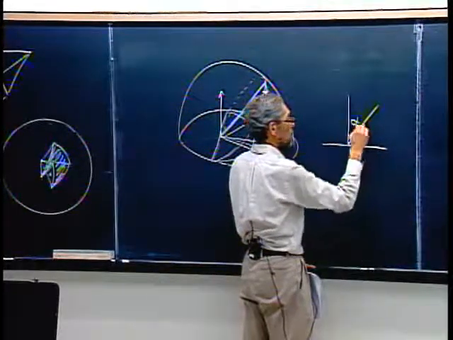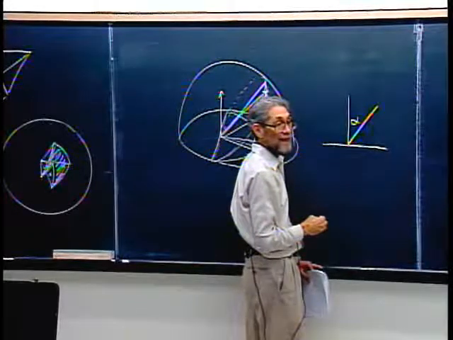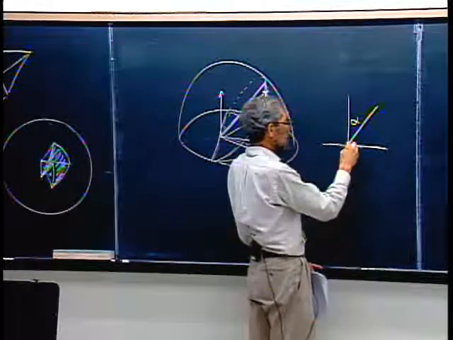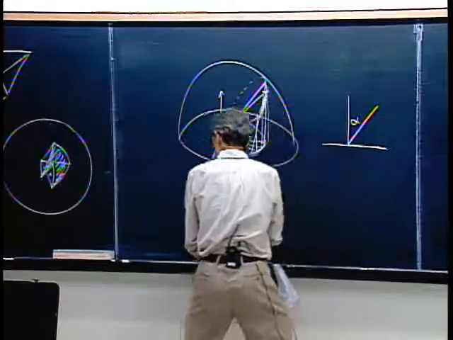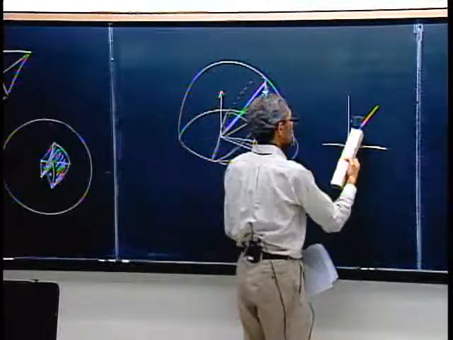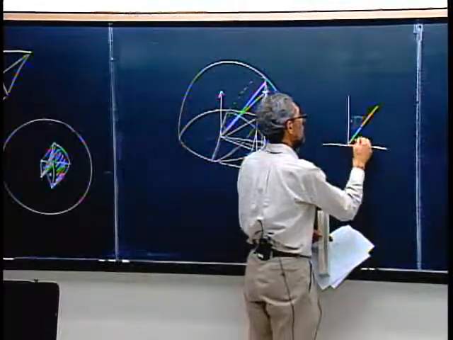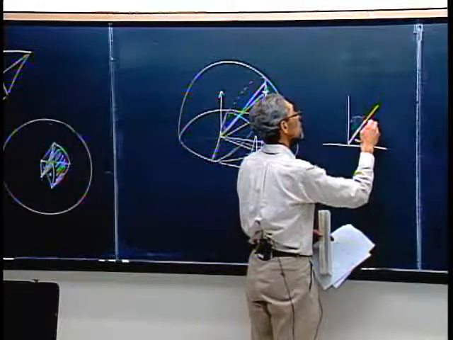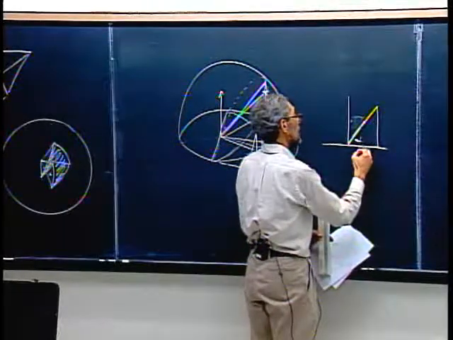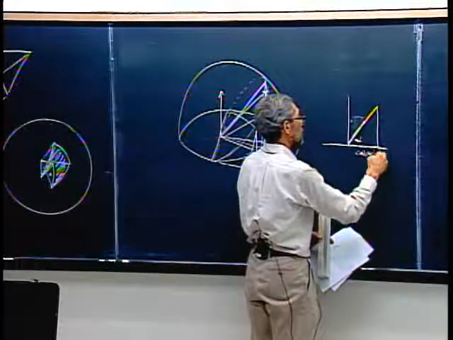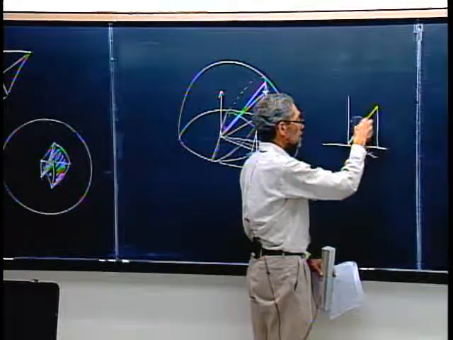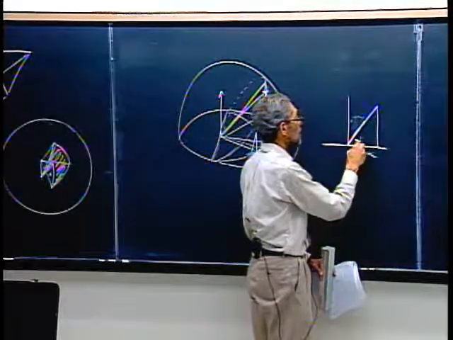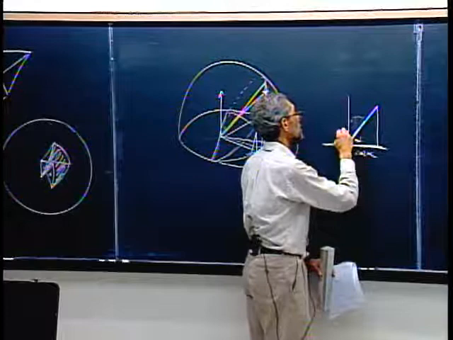Why don't I call it alpha? Right? And this angle is actually the, you could find that angle, let's see, what we really want actually is this angle, right? Because we want cosine. If this is alpha, then any distances here project by cosine alpha, right? Where alpha is the angle between this plane and the horizontal plane.